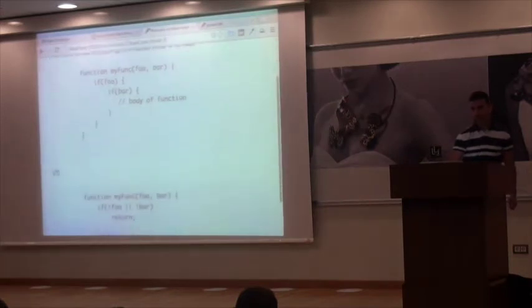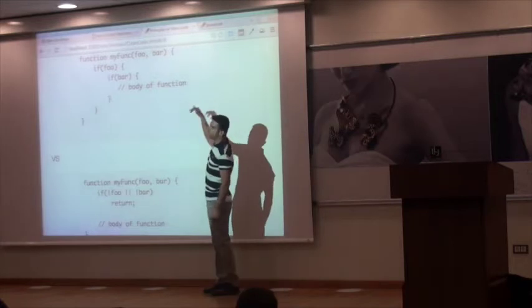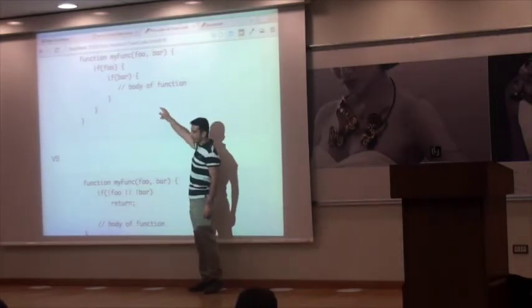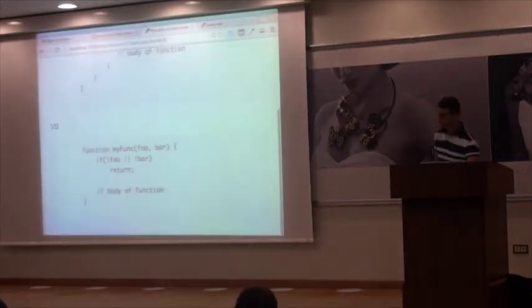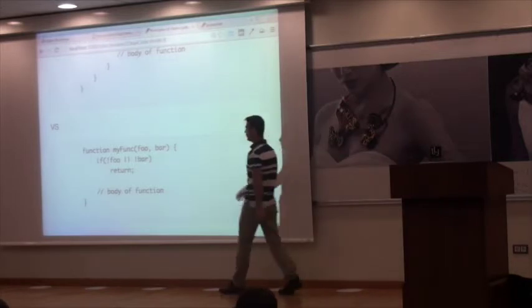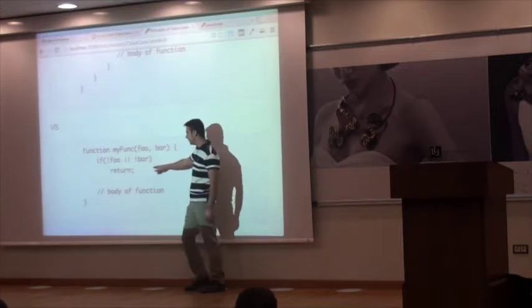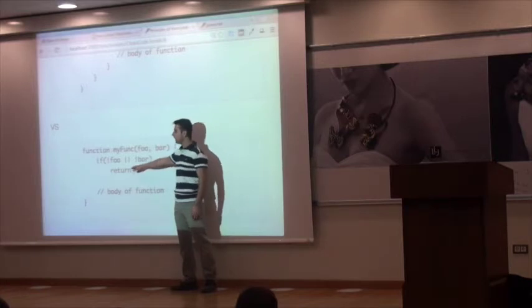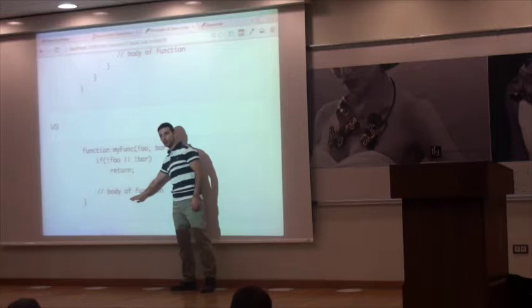Okay, avoid deep nesting. Oftentimes, instead of doing if foo, if bar, and then the actual stuff that matters, what I will typically do is check foo and bar, and if either of them is wrong, if I'm throwing exceptions, I'll throw exceptions. If there's an error value I need to return, like null or -1, I'll do it here. And then the actual body, the content of the code, goes below.